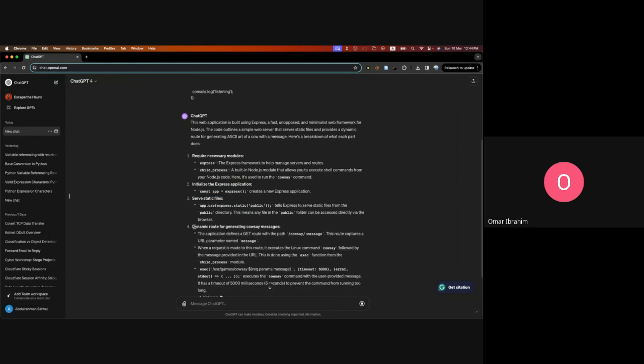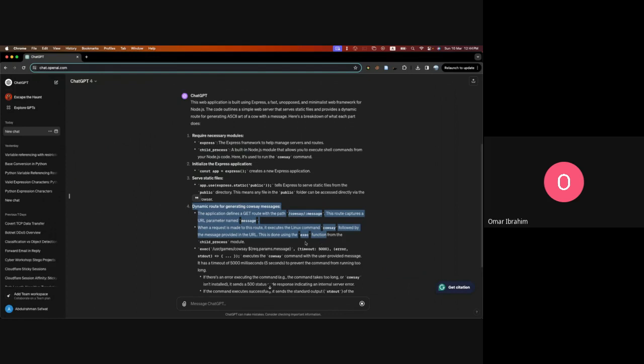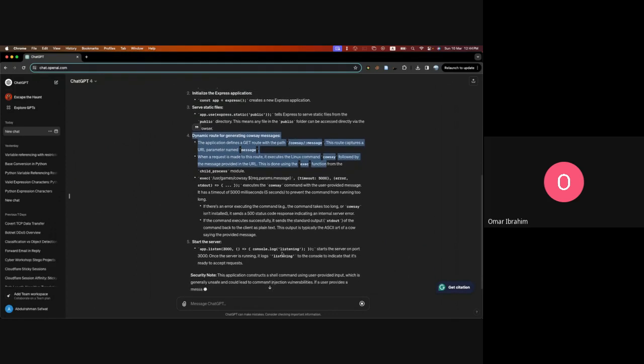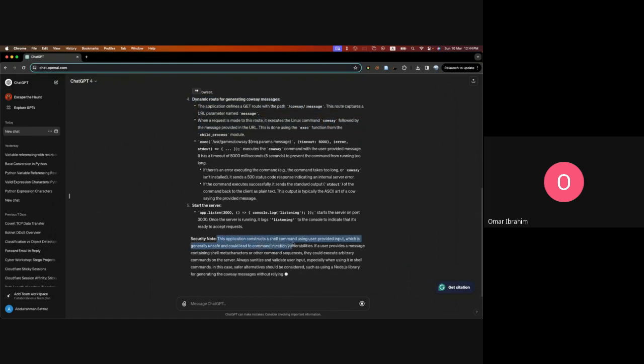And then it will explain to you this disastrous piece of code where they execute anything. Does it even catch the security note? Yeah, it solved the challenge for us. This application constructs a shell command using user-provided input, which is generally unsafe and could lead to a command injection vulnerability, which is exactly what we did.